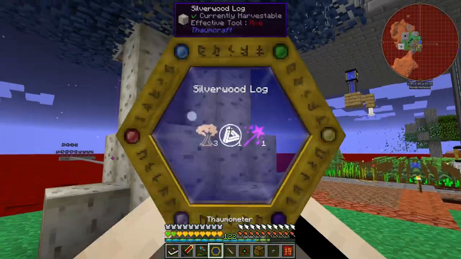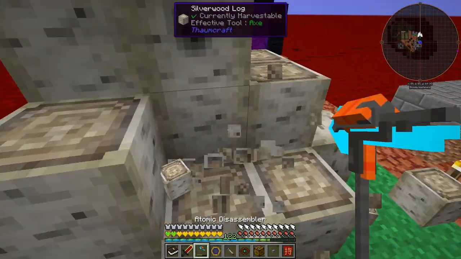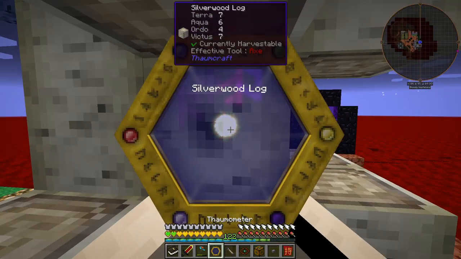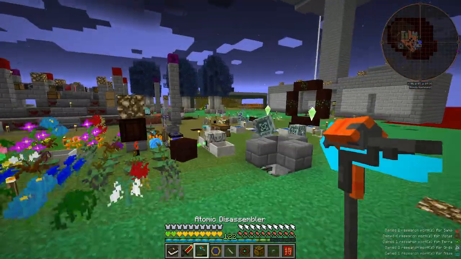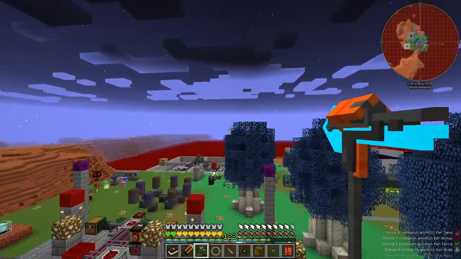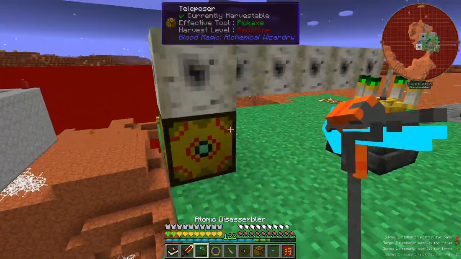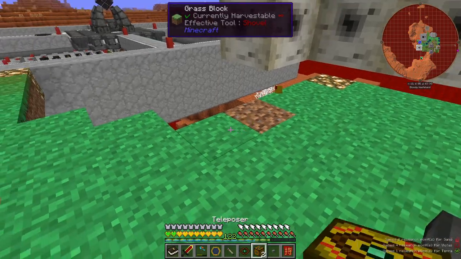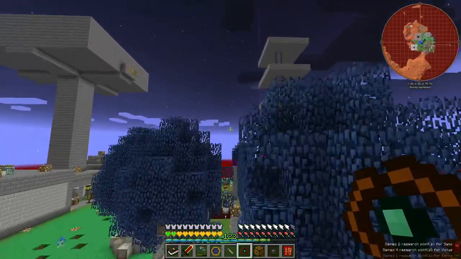And there was one right here. What's on this one? Oh, more Ordo. Yeah, I definitely want this one. So let's go back here. We're going to move the setup to the next one. So one more here, the teleposition focus.